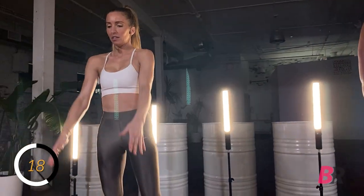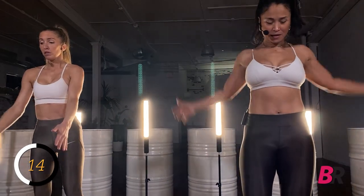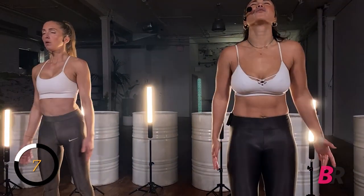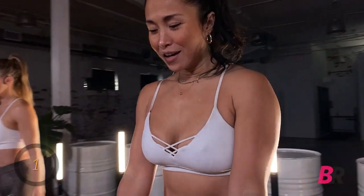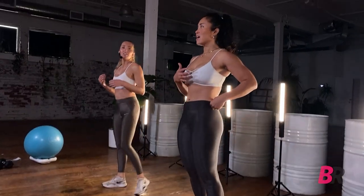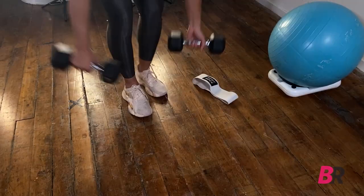Okay. Shoulders. So you can do one shoulder and then one arm. Switch it to the front. Reverse it again. Oh, it feels so good. This is a warm-up, guys. It feels so good. Try and release the tension and just warm it up. But it really does feel so good to move your body. And I'm always tempted to make that portion longer just so I can fully be ready for the work.